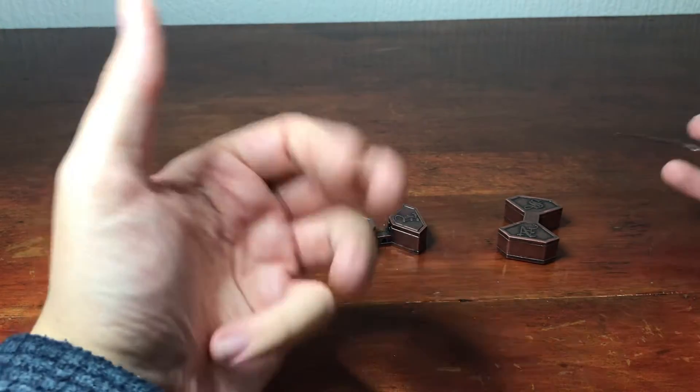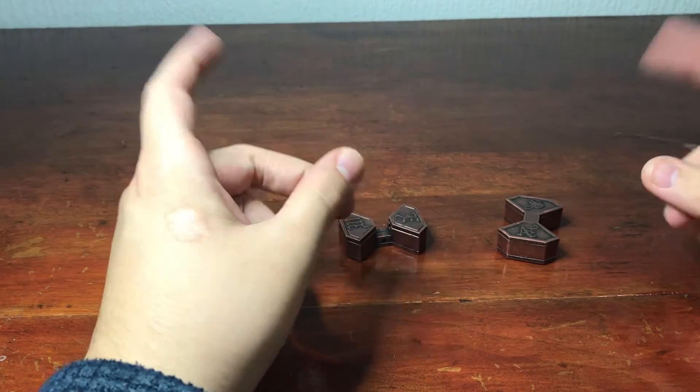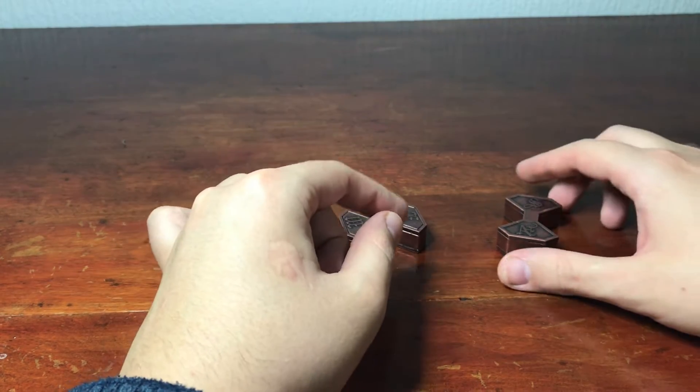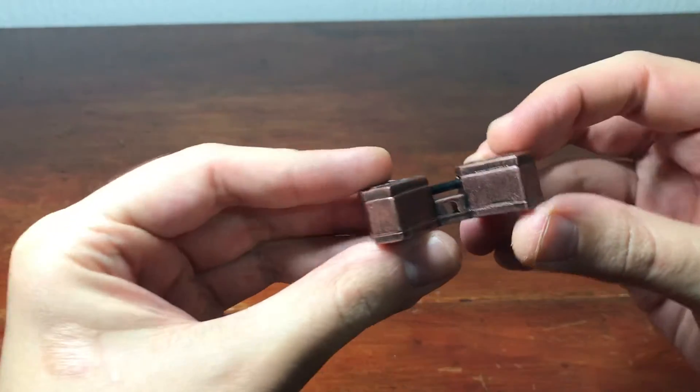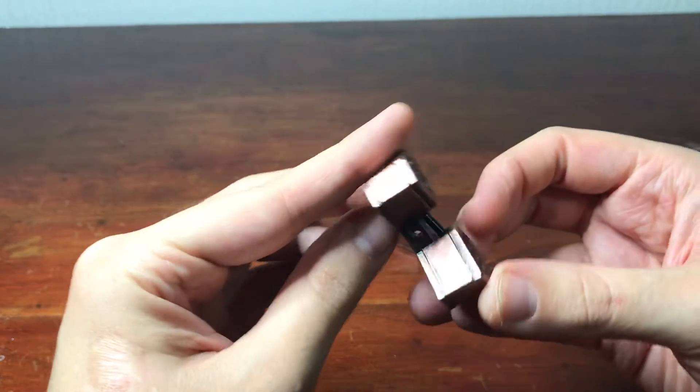I was just spinning it and then I eventually flipped it over and then I spun it and I spun it and then it just came apart. And I thought, what did I do that was right in order for this to come apart? After looking at these two parts in detail, I realized how this works. You've got these pins, these black pins that come out of either side.